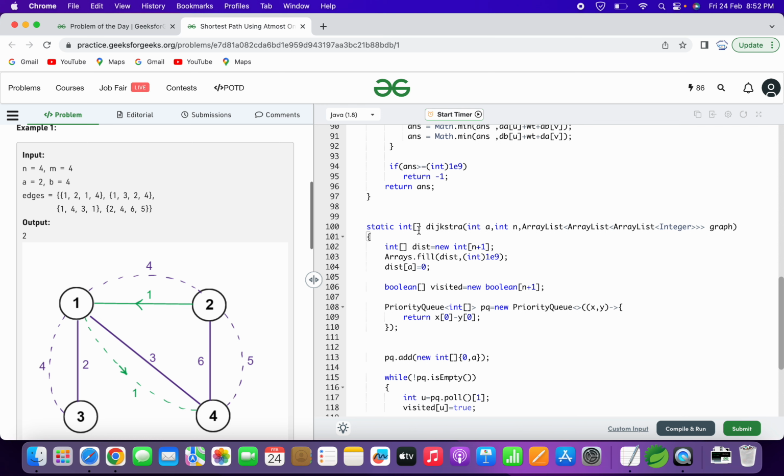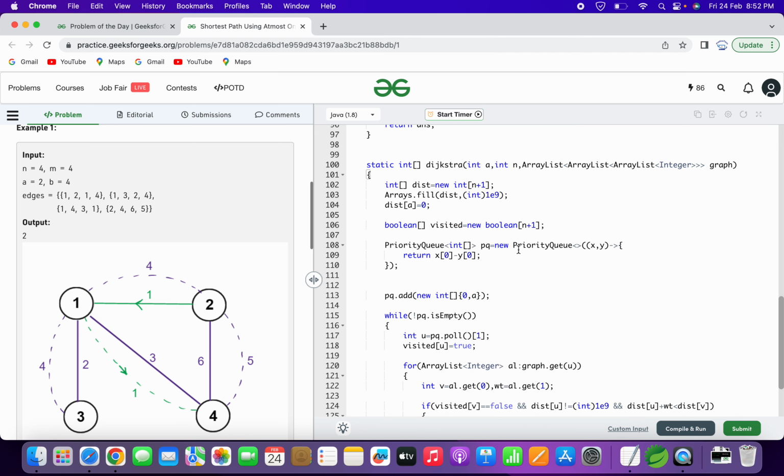First of all, this line creates a new integer array of length n plus 1, which will hold the distance from the starting node to each node in the graph.